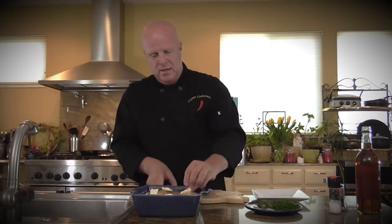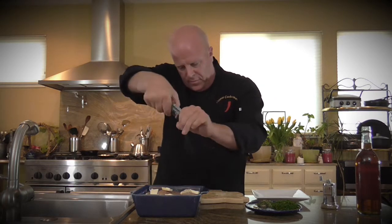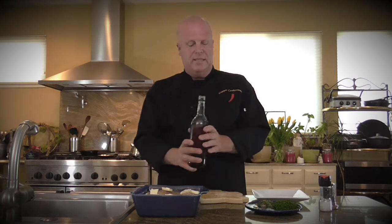You don't want a really big casserole dish because you're going to make the pan sauce from that dish — you want it pretty snug. Dot the top with some fresh butter, which will help enrich the sauce. Add a little salt and pepper over the top to season it. Then use a little bit of dry sherry or cream sherry, depending on the taste you like — about a cup per six breasts. That's basically it. Put this into a 350 degree oven for about 20 to 30 minutes and we'll show you what it looks like when it comes out.